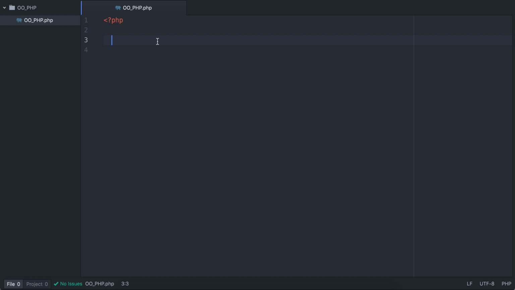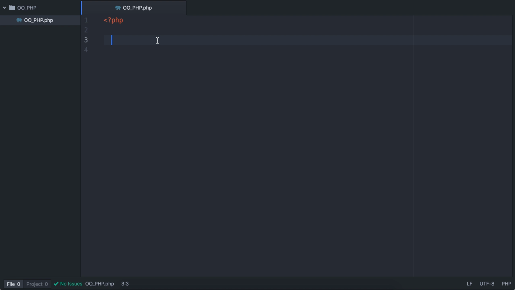So this week we're going to look at a recap on object-oriented PHP. We're going to look at declaring a class, class properties, and class methods. We're going to look at some inheritance, and we're going to look at access modifiers, so protecting our variables and methods inside there. So the syntax to create a class is pretty straightforward.